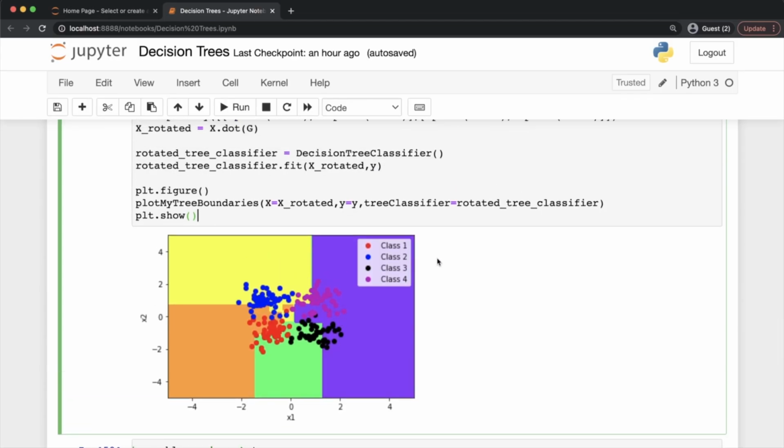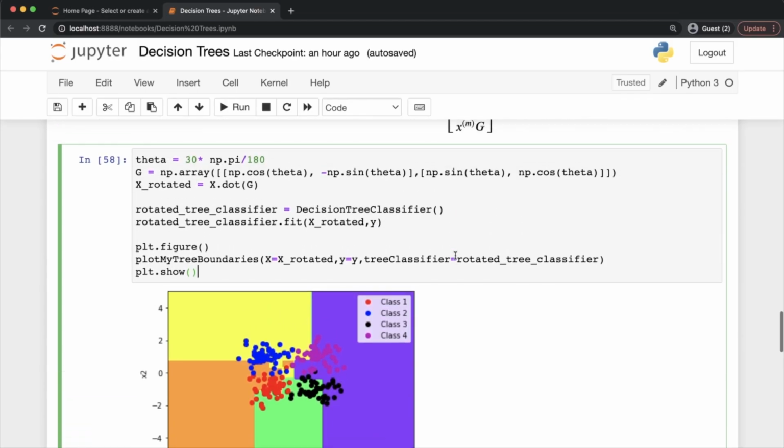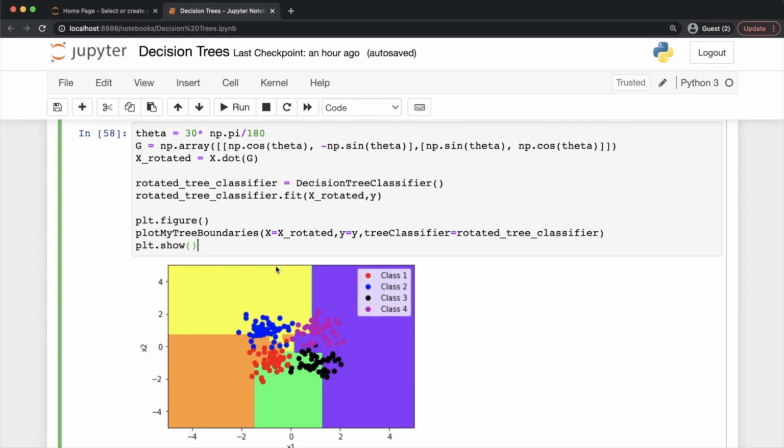With principal component analysis, you could apply PCA on your data and extract important features from the data, and then feed those features to the decision tree. But we're not going to do this in this lecture. I just wanted to show you how sensitive decision trees are towards rotated data.